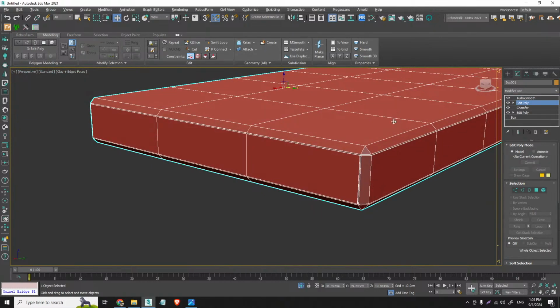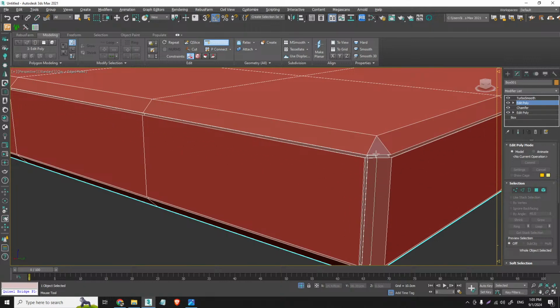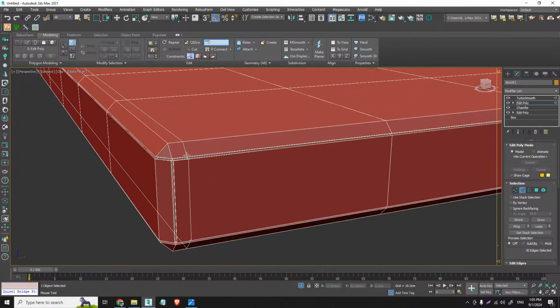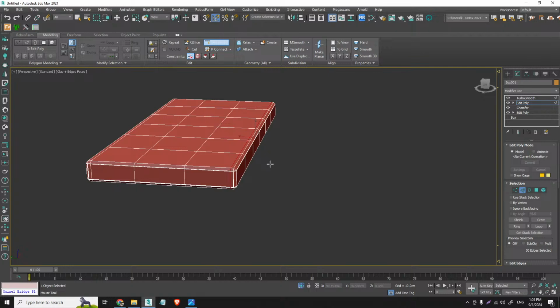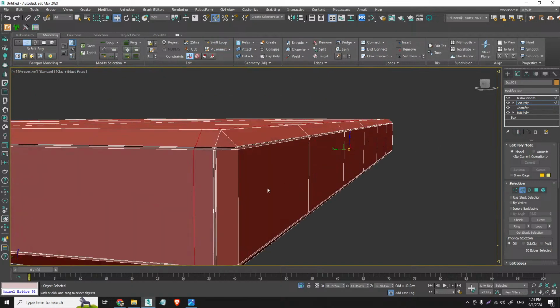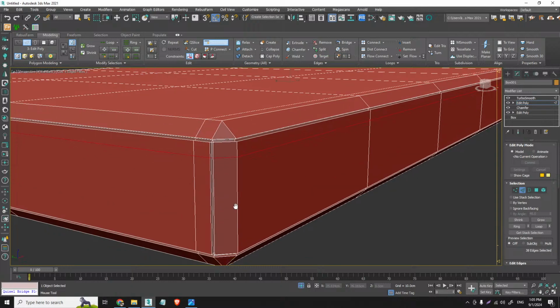Of course, we need to fix the corners. Swift loop will solve that. Make sure to make it on the same size with this, around here. Right. And we need to also fix this. Make sure to make it the same size with this.